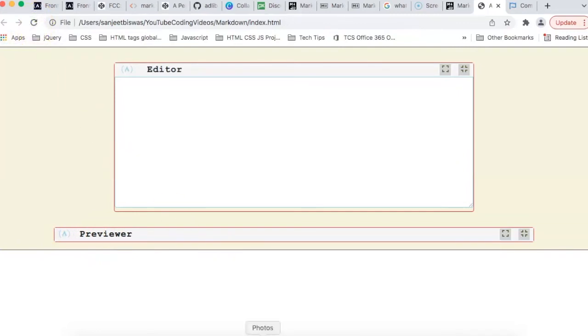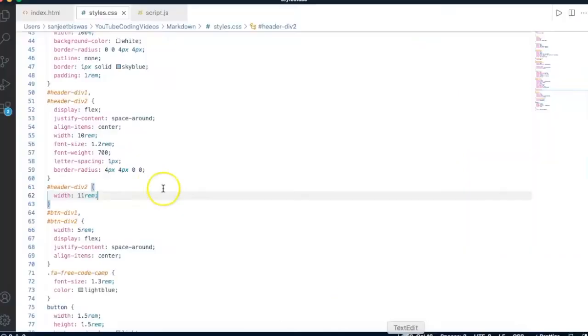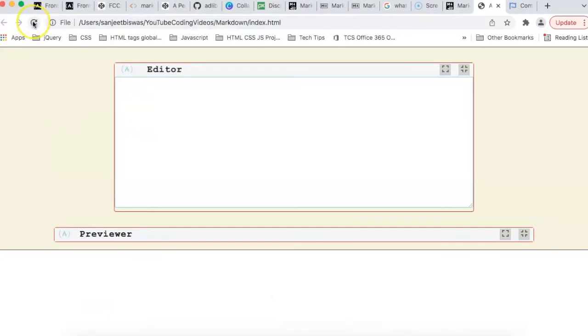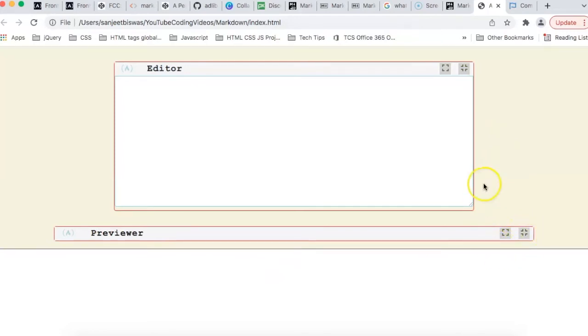Wow, it does. There is definitely more space. Let me give it some more space here. Let me make it 13 rem and see if it leads to more space, and it should. And it does. This is something that I prefer better. All right. We don't need to adjust the space of the buttons. The buttons have good space amongst each other and to the right, so we leave it as such.